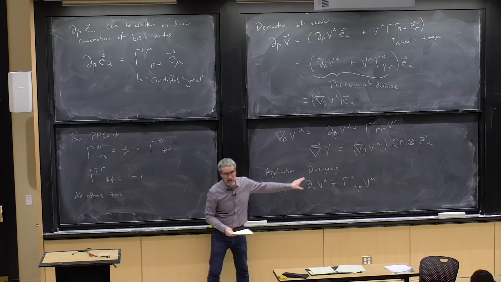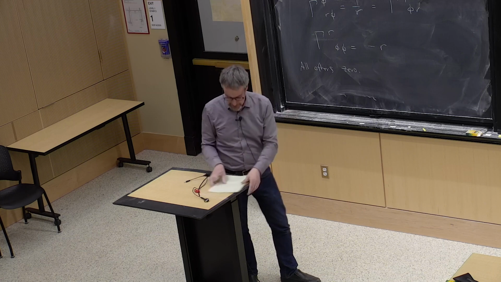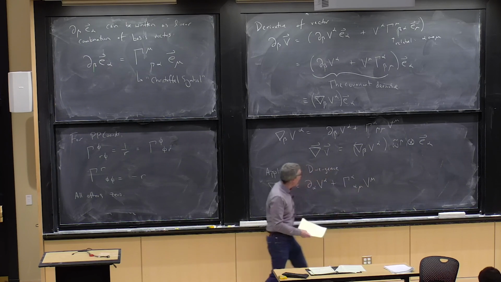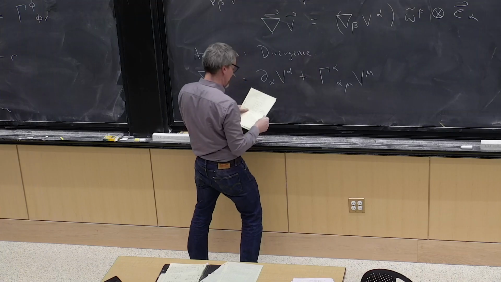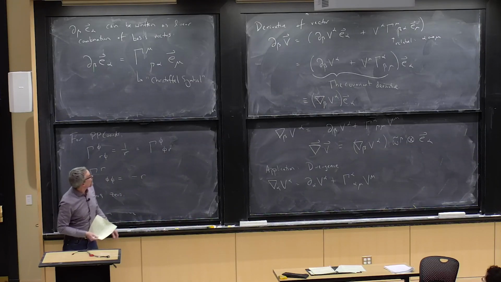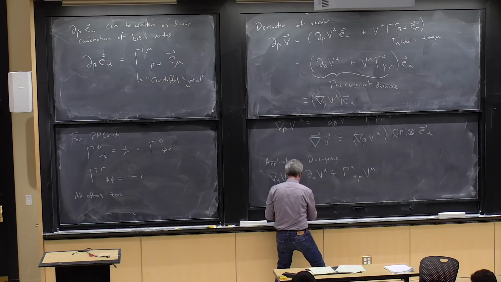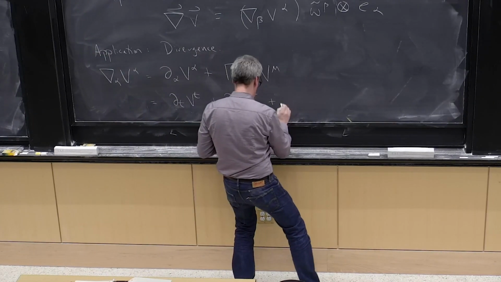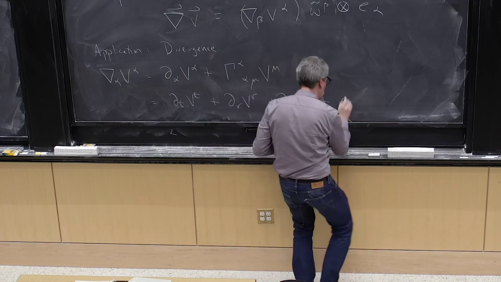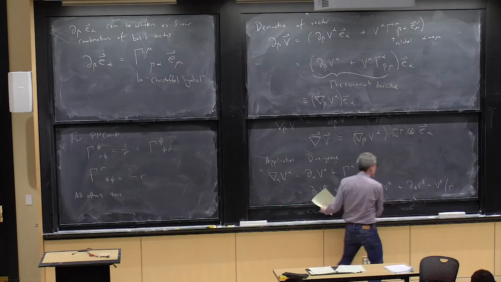Okay, so you're going to have four terms that are just the usual, like when you learned how to do divergence in freshman E&M in Cartesian coordinates, you get one term that's just dVx/dx, dVy/dy, etc. So you get one term that looks just like that, and then you're going to have something that brings in all of your Christoffel symbols. Notice the symmetry that we have on this one. There is Einstein summation convention being imposed here. But when we look at this, there's only one Christoffel symbol that has repeated indices in that first position. So when I put all this together, you wind up with something that looks like this.